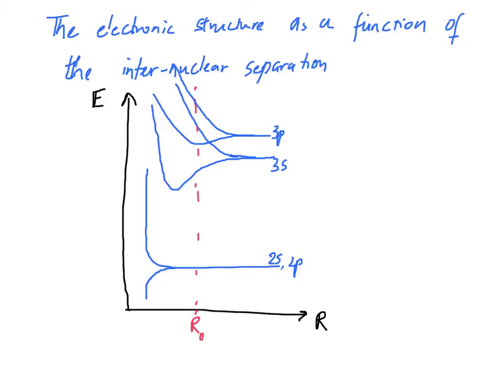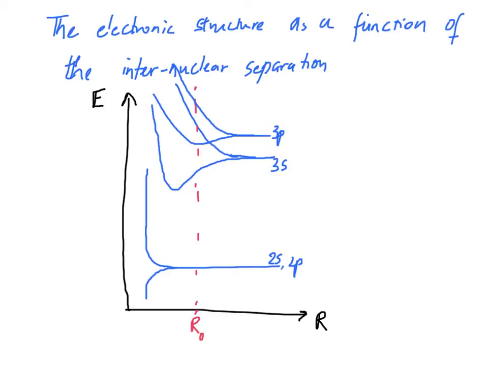Of course, calling some level over here as 3s or 3p derived is not entirely correct, because there is mixing between the 3s and 3p. This is what we call hybridization. So the spectrum of energy levels in this range are really a mixture of 3s and 3p is what we should say. But for now, we are going to consider just the 3s level, which is what Wigner and Seitz did.